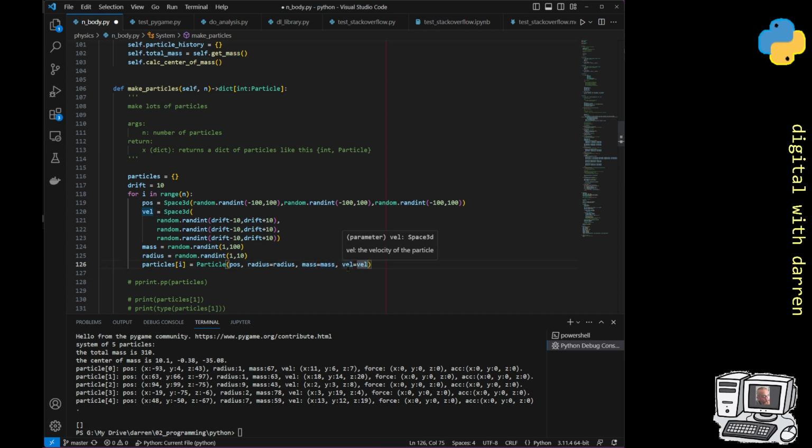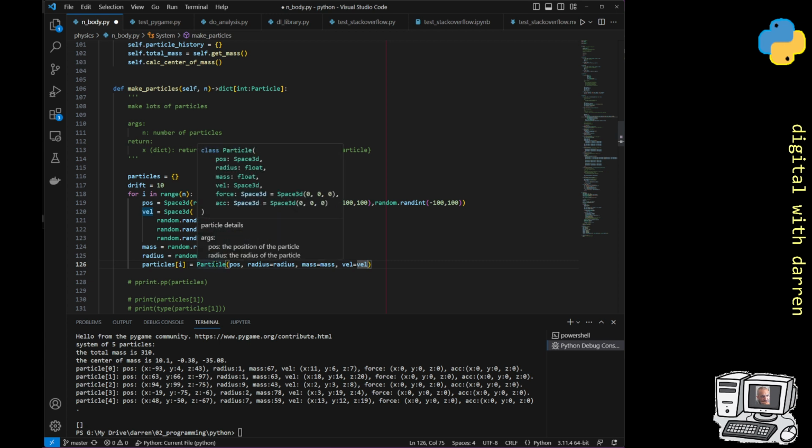We don't need to assign it the force and the acceleration, and if I hover over it, we've just said that if those keywords aren't there, then just stick in values of 0 for all of them. So they have no initial forces and no initial accelerations. Although immediately on the first cycle of the calculation, they will have forces because there will be the force of gravity acting on them.